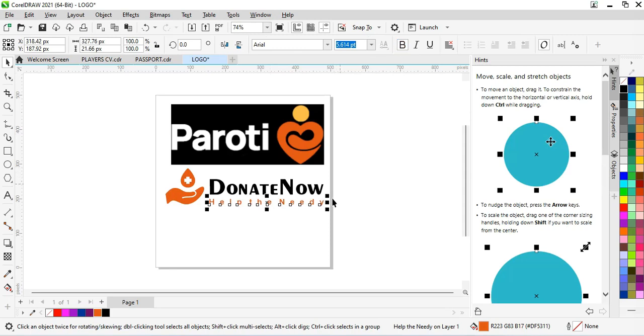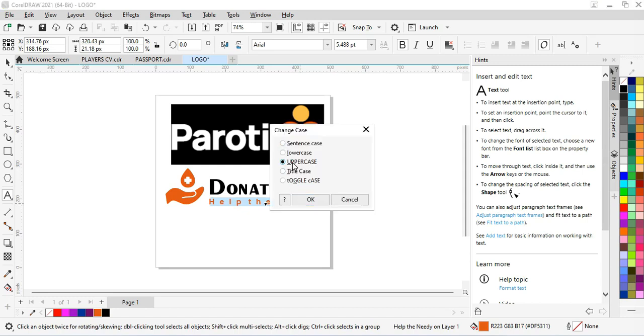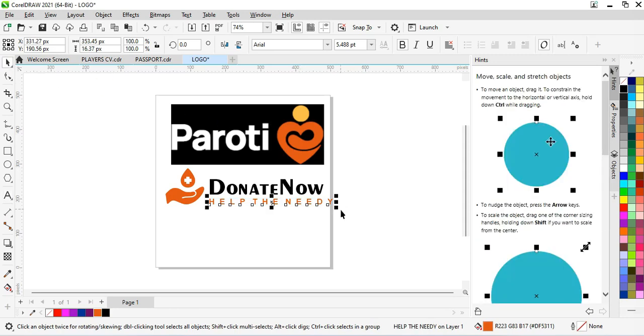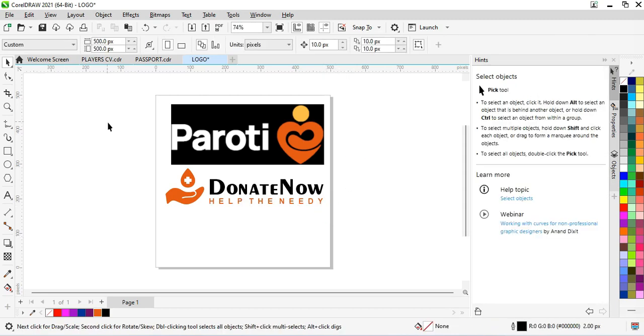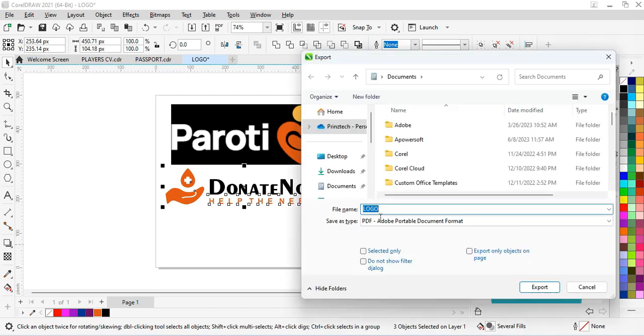I think this is okay. Let me make this one bold, and let me make it all capital letters. Yeah, I think it's nice. Though it's better for you to just pay a logo designer to do your logo design for you.